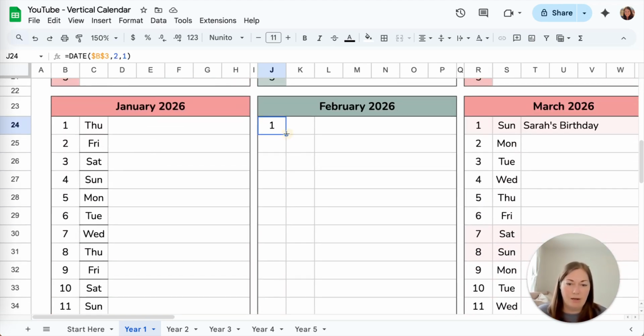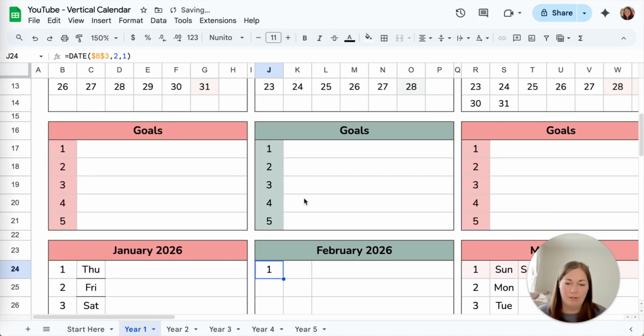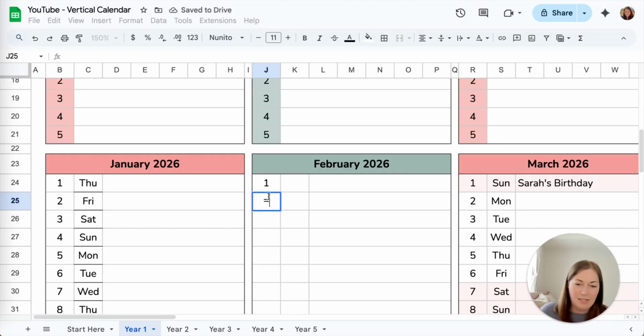So now I'm just going to copy that all the way down. Oh, sorry. No, don't copy it all the way down. I forgot the second step. You're going to go to the second cell, equals. Select the very first cell, +1, and then hit enter. Now we could take the second cell and copy it all the way down.